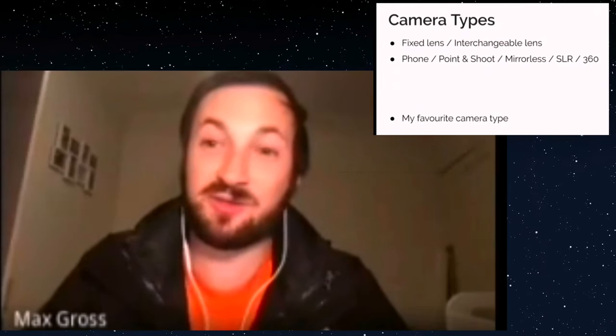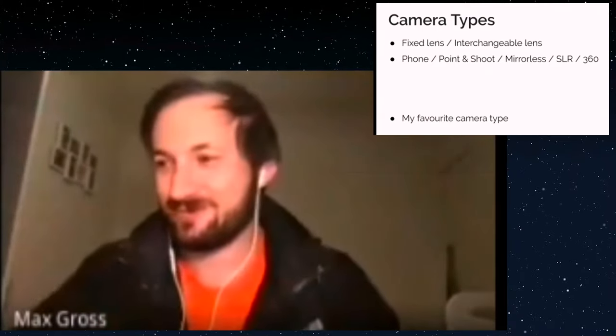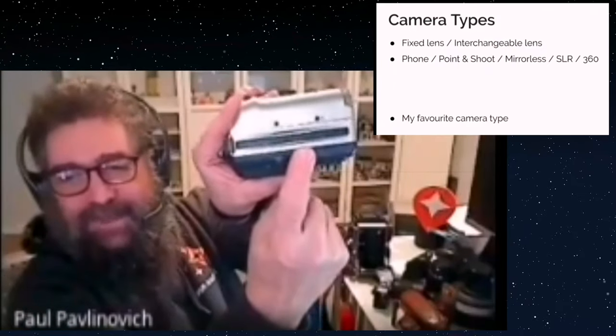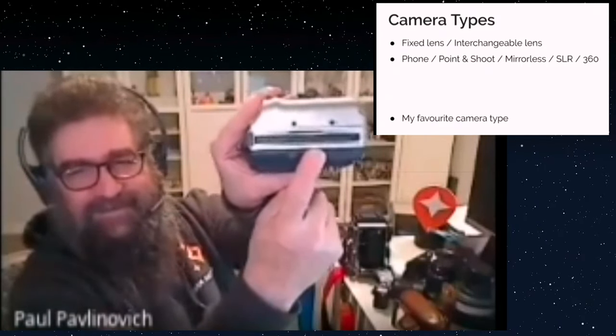Now, there's one camera that we have. Actually, just in the comments, just curious, who here has taken a 360 photo, either with their phone or with a camera? Just write in the comments if you have taken a 360 photo. Just Ollie was pointing out this camera takes a floppy disk, and yes, indeed it does. So who's seen a floppy disk? Who's old enough to have actually seen one?